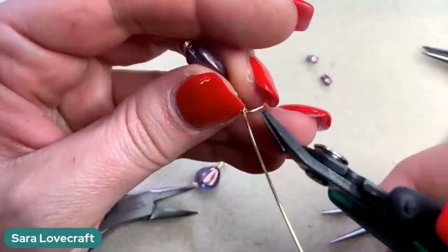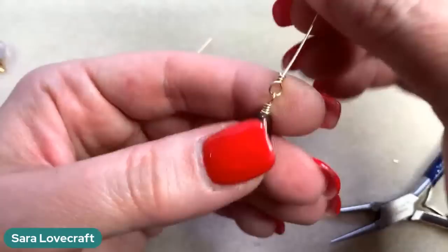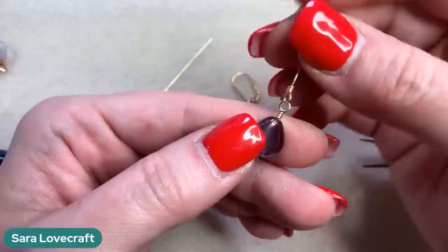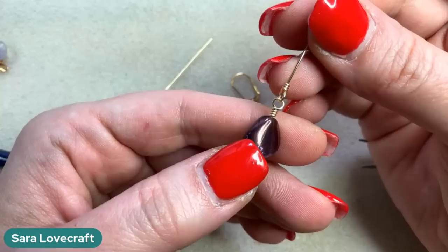Okay. So basically you've just made an eye pin with a wrapped loop and you've wrapped it directly to the wrapped loop we made on our previous bead. I don't know, words are hard today. All right. If you want to use jump rings in between these, you absolutely can. Okay. I'm just giving you the basics and you can do this however you want to.